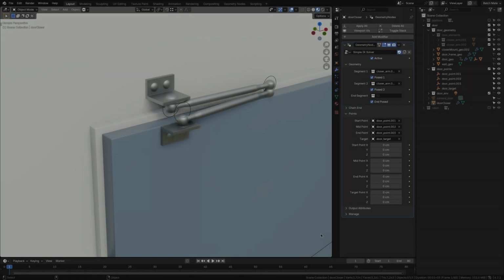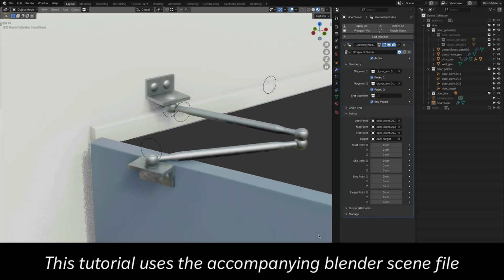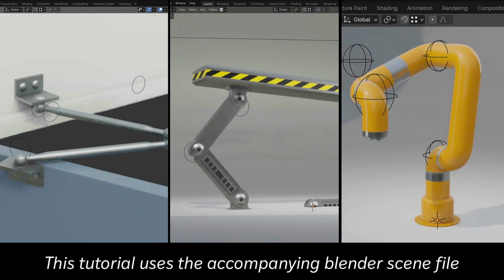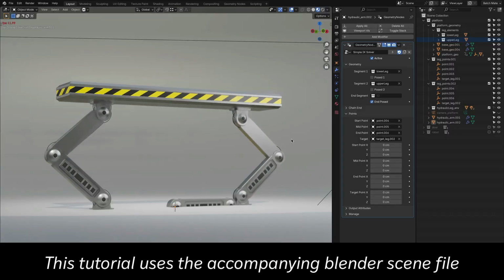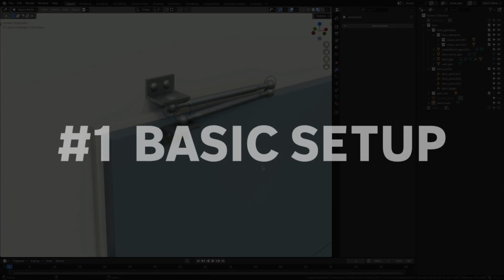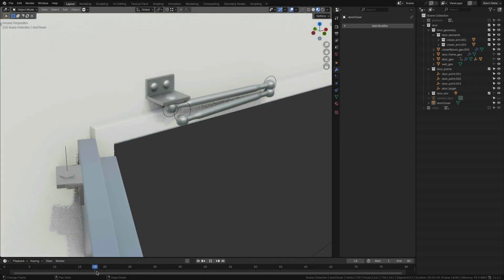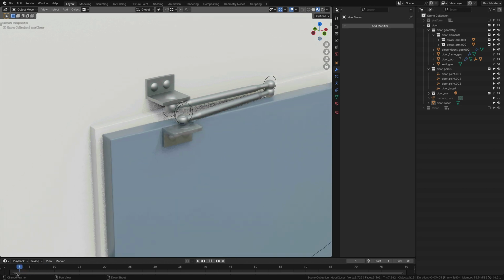Now, for setting up the IK, I will use the three examples which I think include the most use cases. All three, of course, using the same base, but with little variations. The first is the most basic setup. It is a two-part mechanical arm of a door closer, or whatever it might be called. Its movement is defined by 3 points: the base, the middle, where the two arms are connected, and the endpoint.